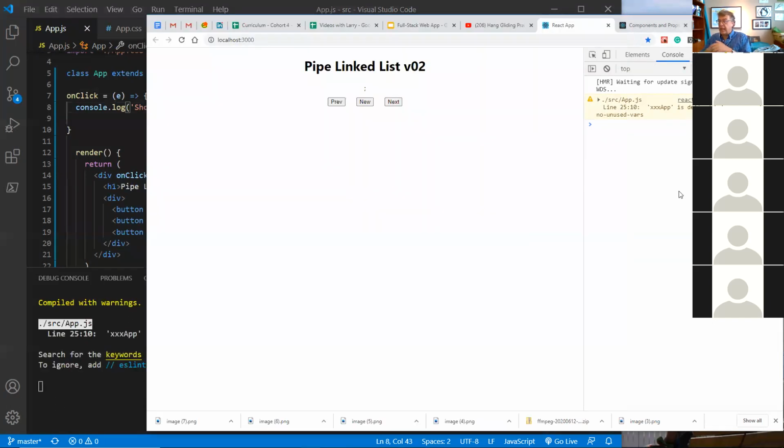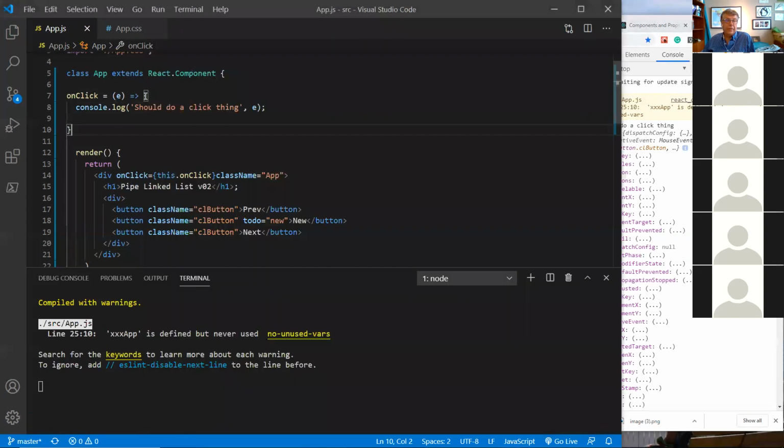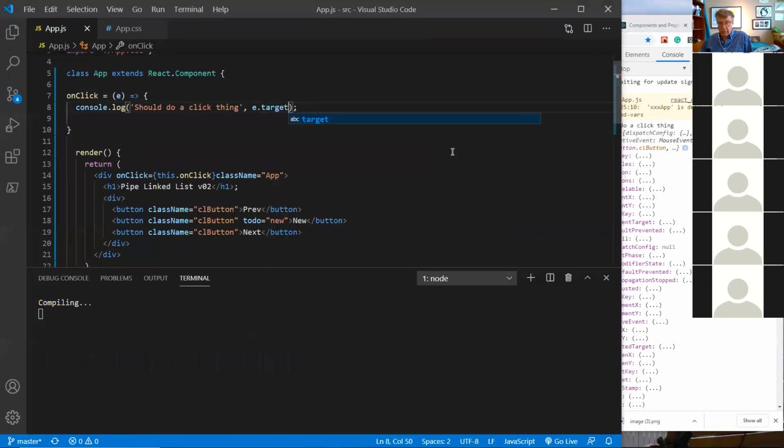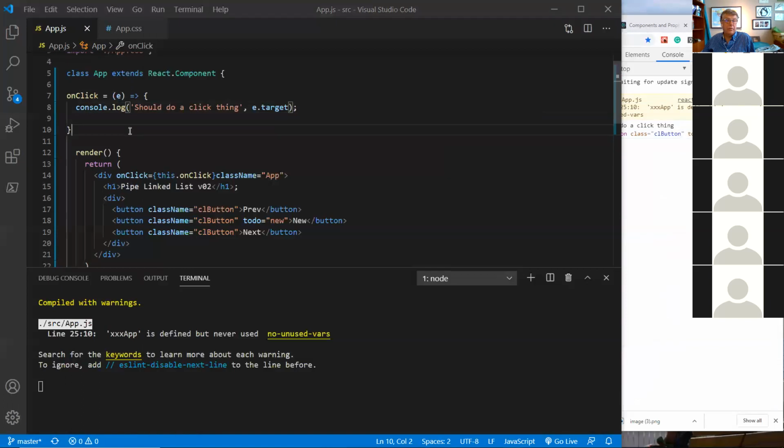Notice how many lines of code I write before I test things. I know we're trying to do things in a hurry, but when I sit and help people, look at how many lines of code they try to write without doing a test. So there we go, prev. And as you can see, there's our event coming out. The next thing we want to do is we don't want that. We want e.target. Let's make sure that works. Click new. Yeah, there's our target, and look, it's got a to-do on it. So I think we're going to get lucky.